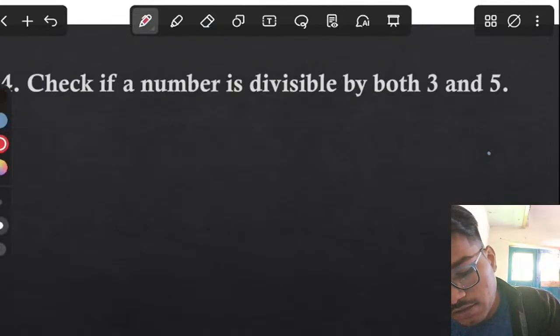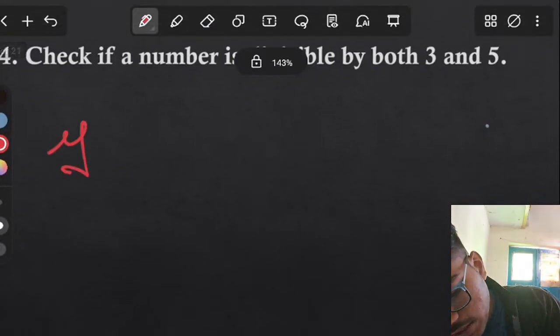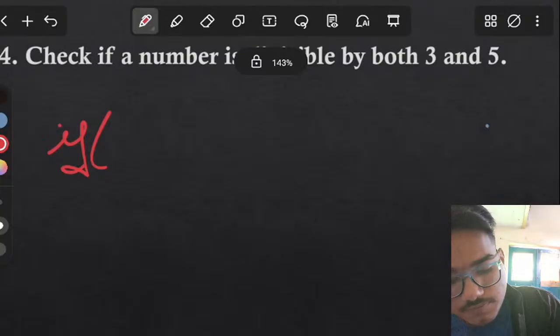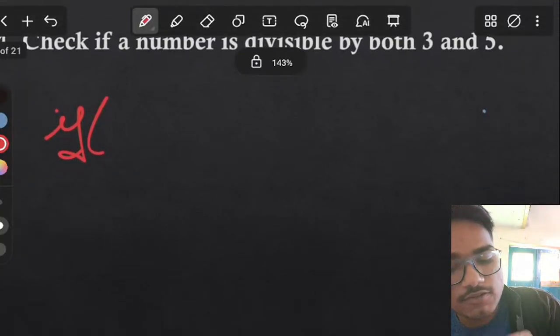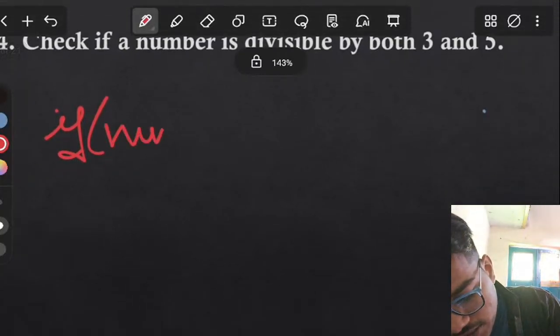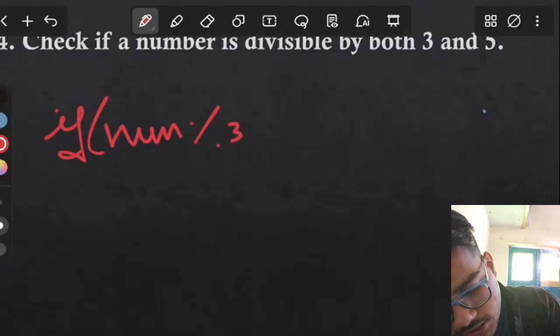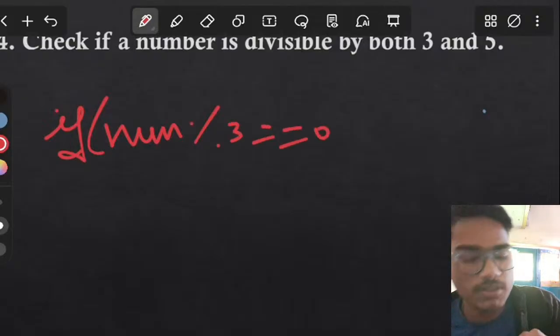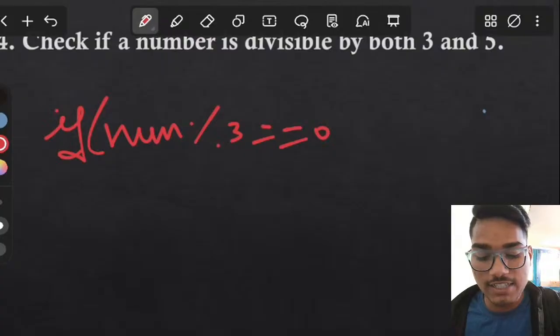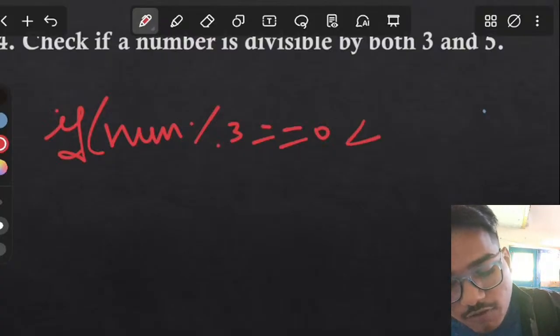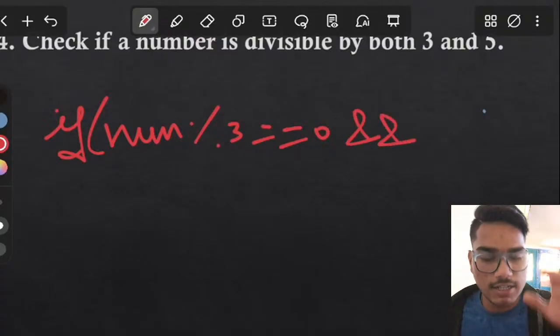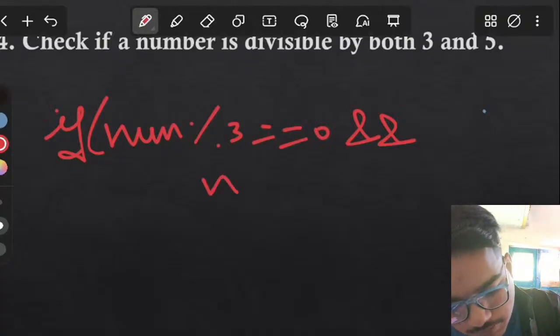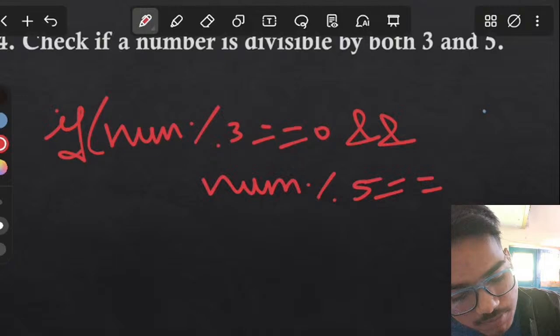The first condition is that the number is divisible by 3. So we will check if number mod 3 is equal to 0, meaning it does not leave any remainder on dividing by 3. And for AND we use double ampersand, num mod 5 also leaves the remainder 0.